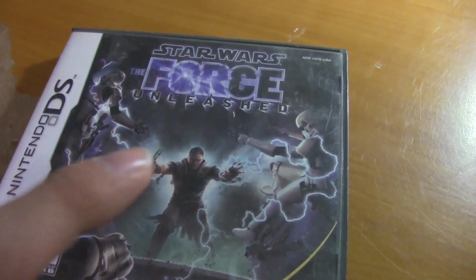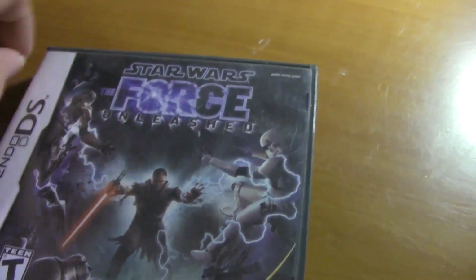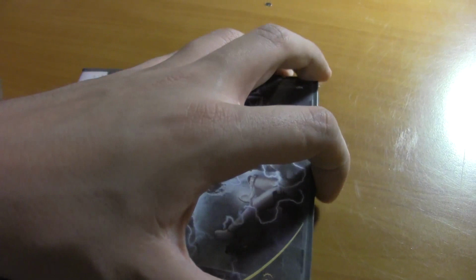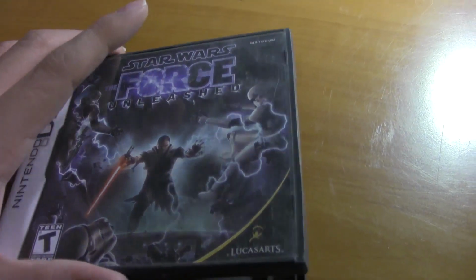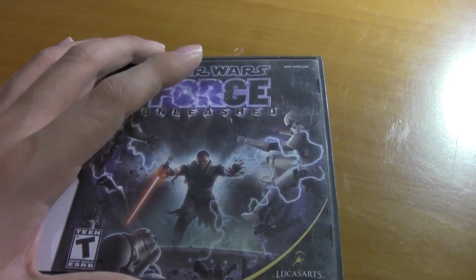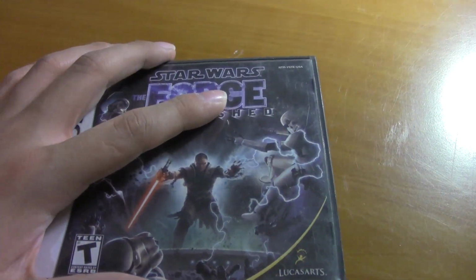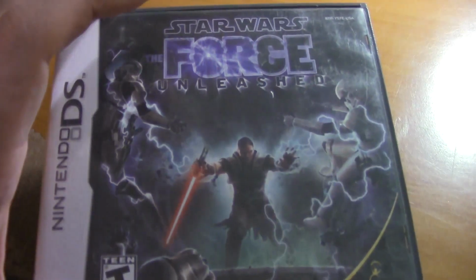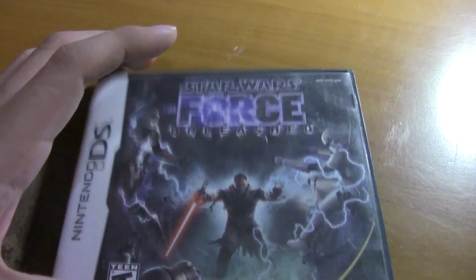I like this game, with one exception. You take the pen and swipe all these little force bubbles around. I guess they're supposed to be midi-chlorians. It's really hard, especially if you decide to be a good guy and go up against Palpatine. It's really tough. Then I played the PlayStation 2 version, and I'm like, oh, this is so much better than the DS version, because this is the first version I played. I'll just go ahead and preface that.